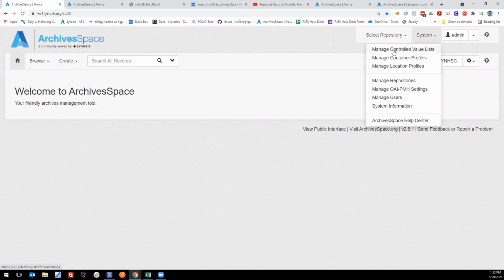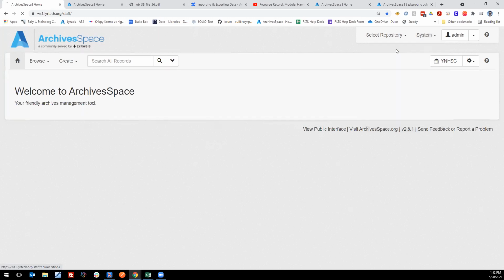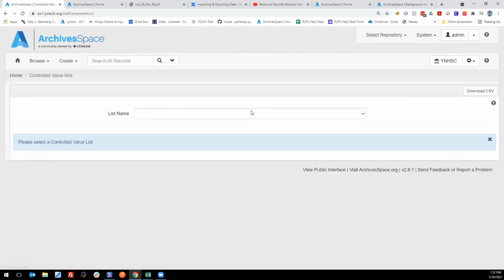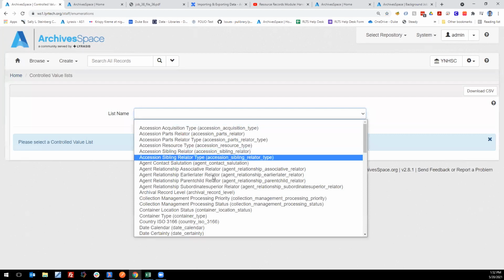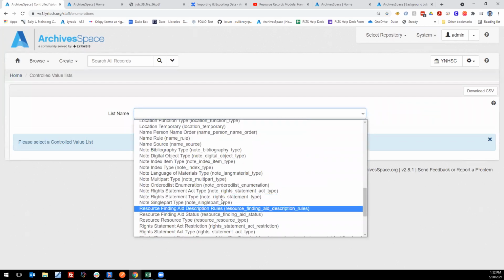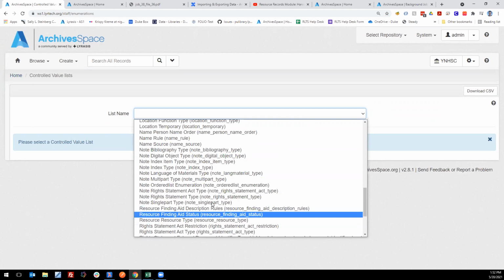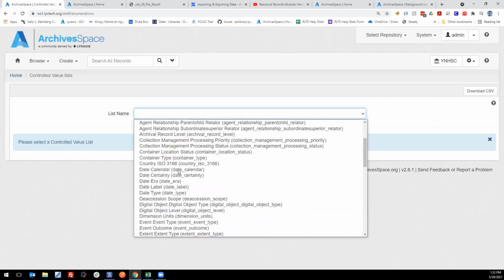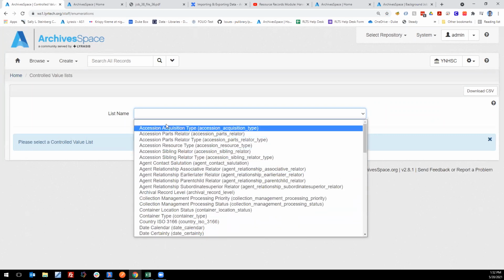If I want to clean up those drop-down lists, I can go to the system drop-down and then go to manage controlled value lists. All of the drop-down lists in the system are available to you here, assuming you have proper permissions to access this area.